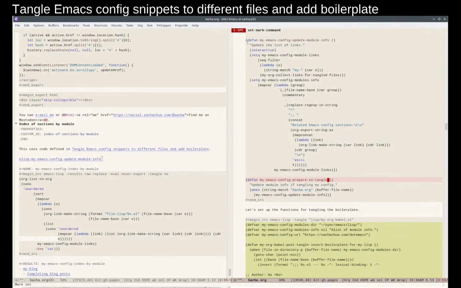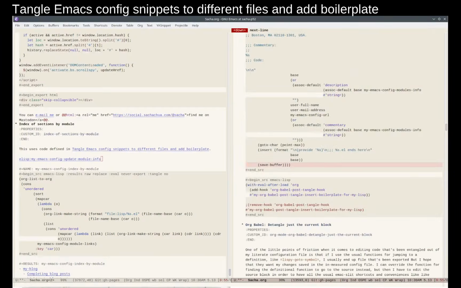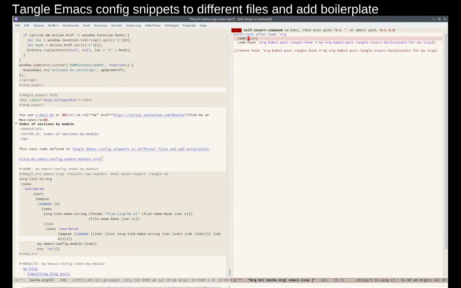All right, so then I can take this and I can say add hook org babel pre-tangle hook. And really, if I wanted to be fancy about it, I would add it to an org mode hook so that it only happens if the file is named that.